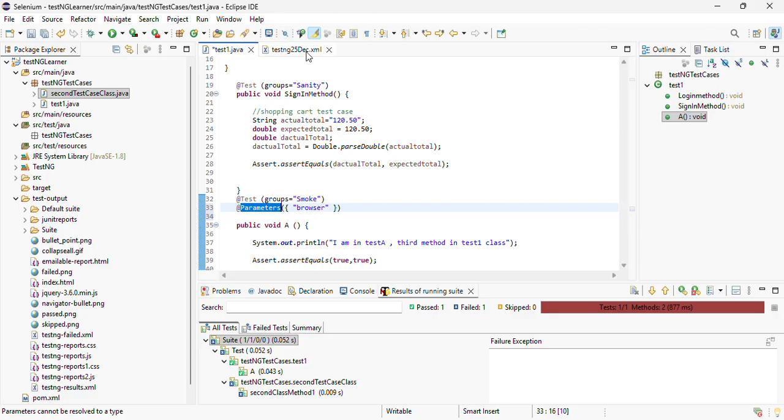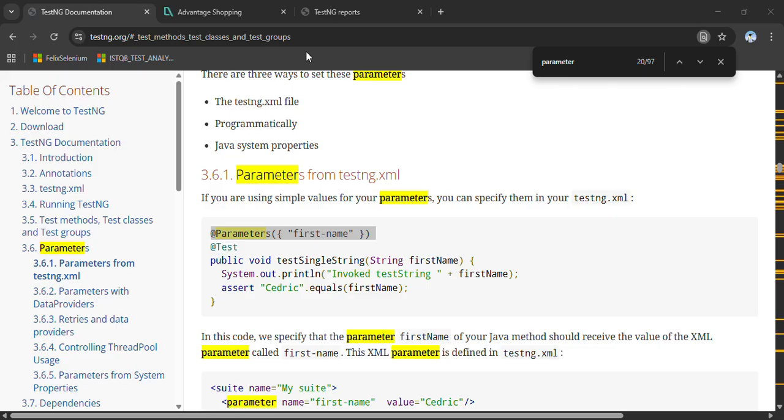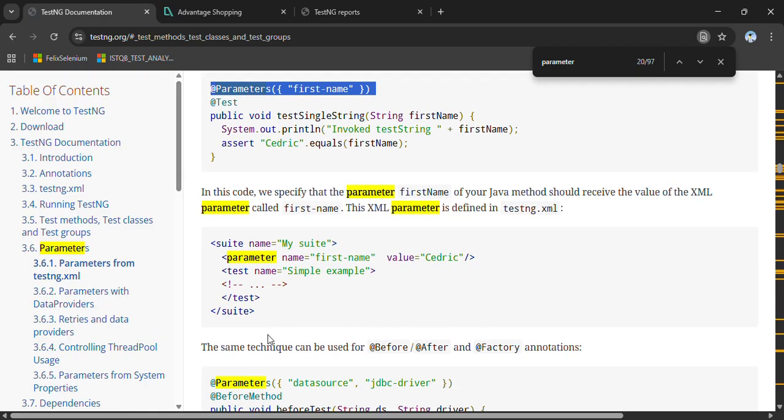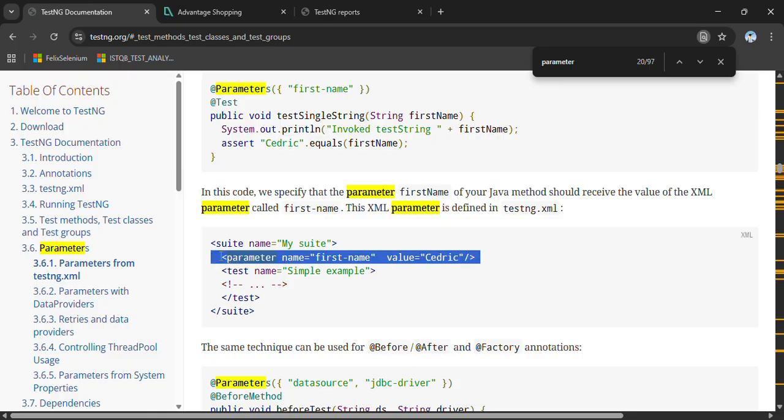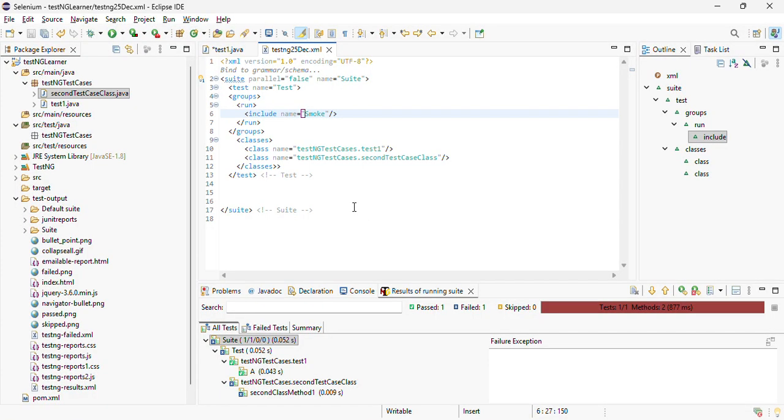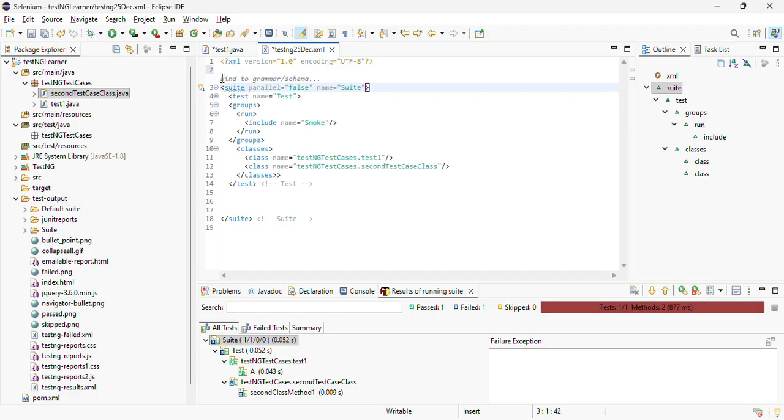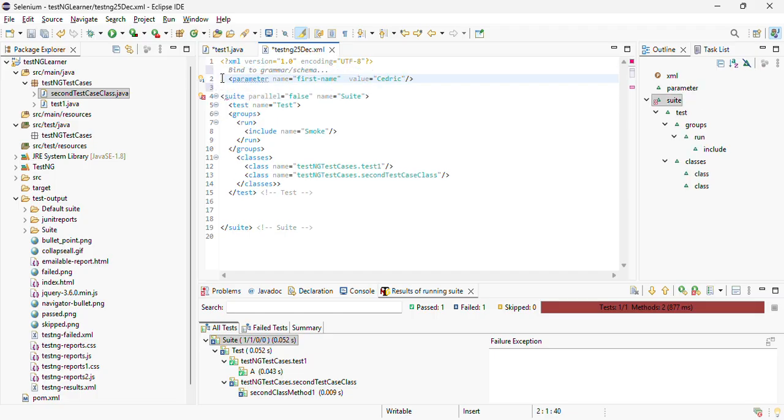Let us go back. So here, for whichever method we want to pass a parameter, in testng.xml, at the suite level, for all the test cases, I can pass whichever browser I want. So in the suite level itself, I can pass the parameter with name equal to browser in this case, right?